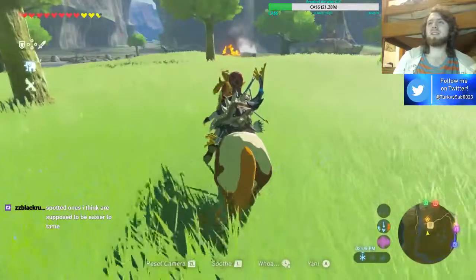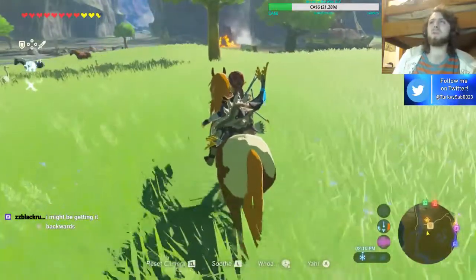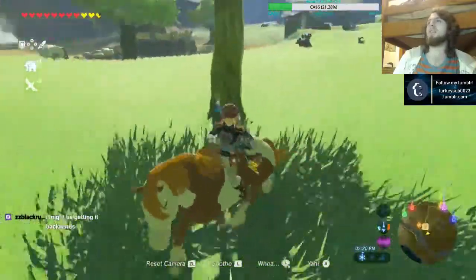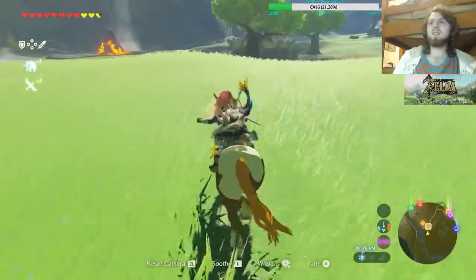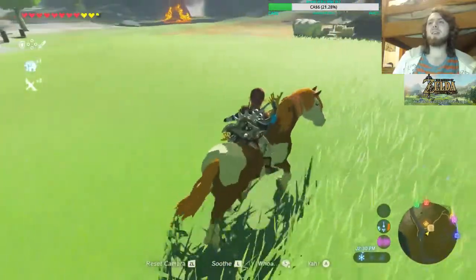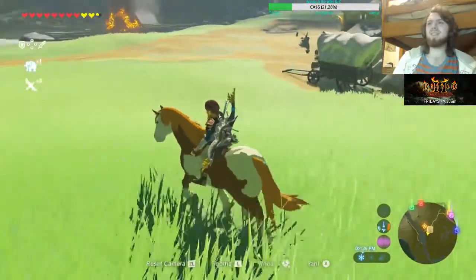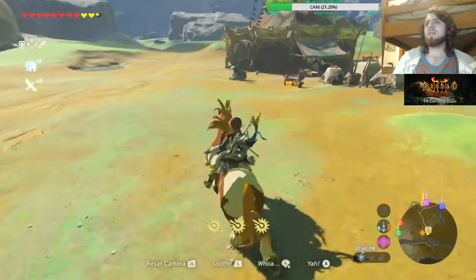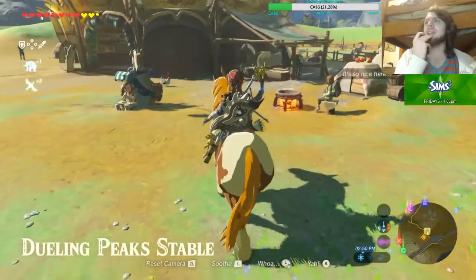Okay, we're gonna figure out how to do this. It's not going very fast. Well, even if you are getting it backwards, we'll sort it out. We'll figure out how this goes. Uh-oh. Stay away from that Octorok. If he hits my horse, that'll be very bad. Okay, this is working. Ugh. That's the wrong way. Wrong way. It's okay. No, not that way. Okay, this is going all right. Perfect. I guess we'll take it. We'll take our new horse to the stable.